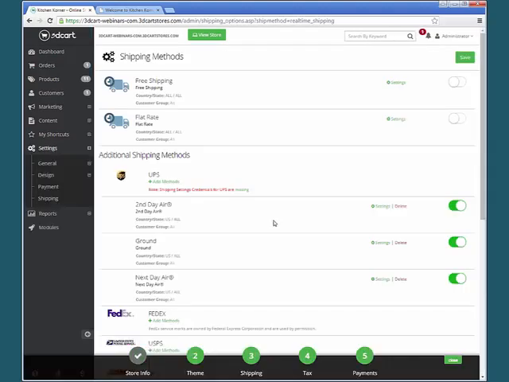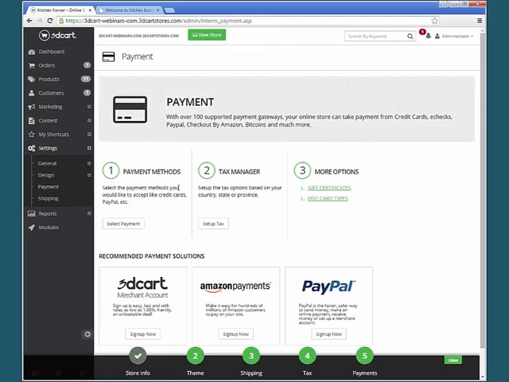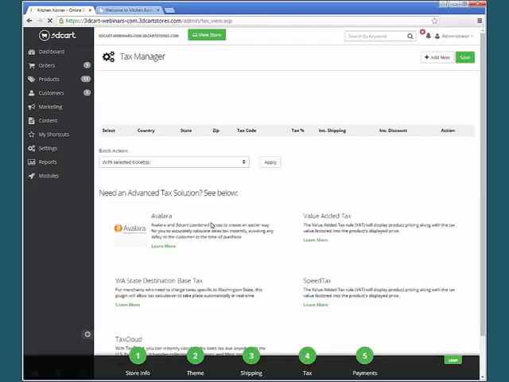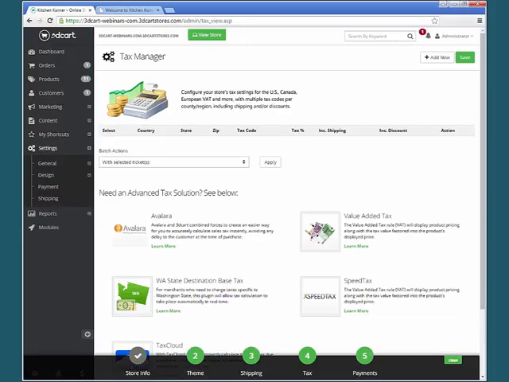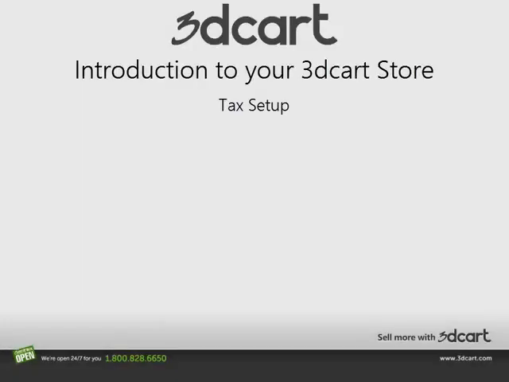Okay, so next on the wizard, we have the tax setup. Again, you could either click on the wizard button here, or if the wizard isn't your thing, just go to Settings, Payment, and click on the Setup Tax button here. Now, let's pause again a moment to go over taxes really quick.